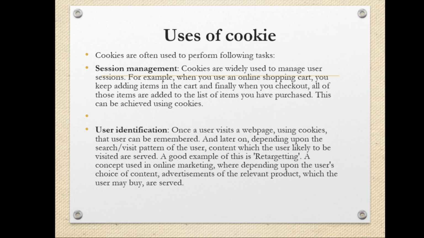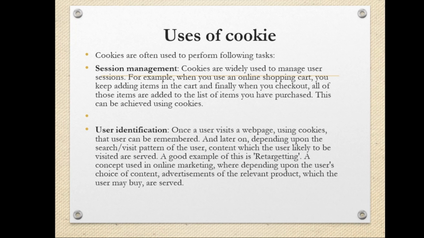Okay, now what are the uses of cookies? Cookies are often used to perform the following tasks. First one, session management. Cookies are widely used to manage user sessions. For example, when you use an online shopping cart, you keep adding items in the cart, and finally when you check out, all those items are added to the list of items you have purchased. This can be achieved using cookies.